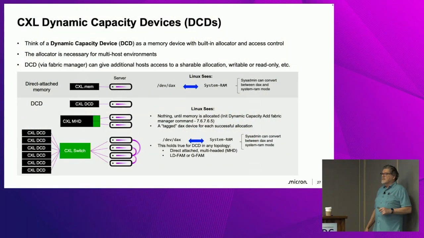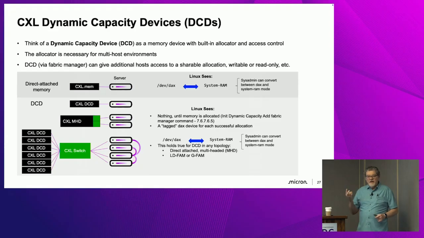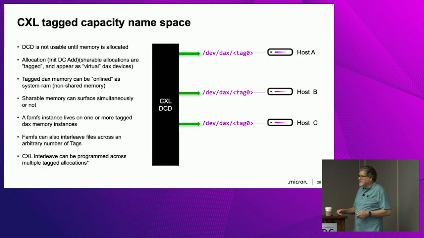Okay, so DCDs, the allocations have properties, read-write or read-only. If you know that your cluster is one writer and everybody else is readers, map it as read-only to the readers, and then the memory device will drop writes. And again, I added that to the spec. Okay, so in a switched environment, you can have a lot of DCDs, and there's some interestingness there, but I'm going to push it out to another talk.